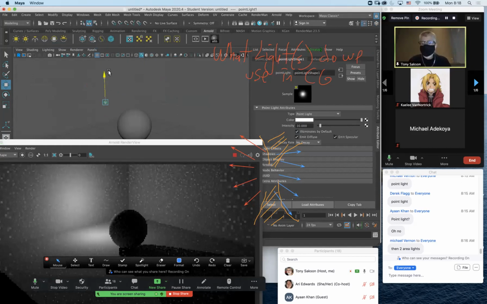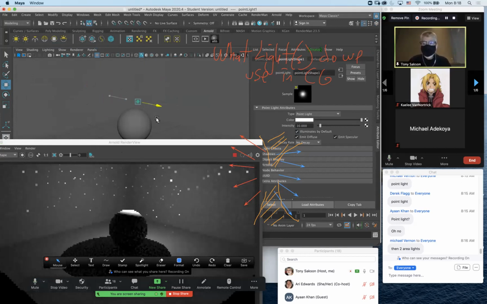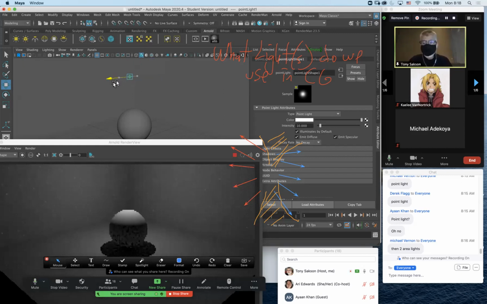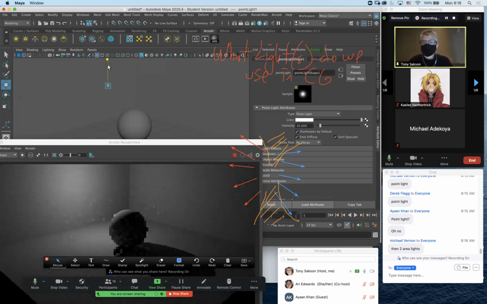So we got our point light, and I could stick it over top. But a point light is not really going to give me what I want.